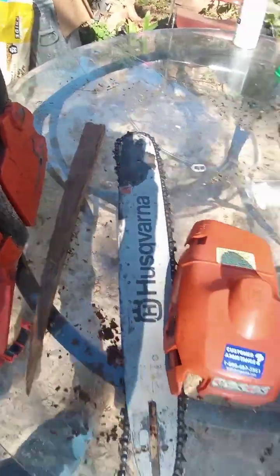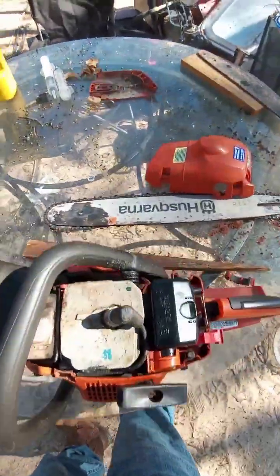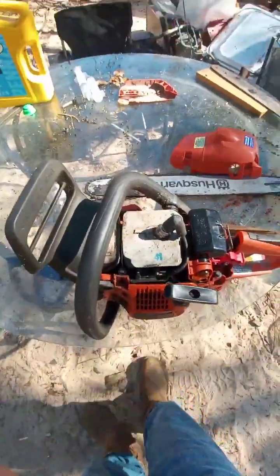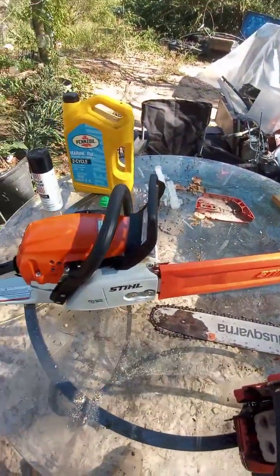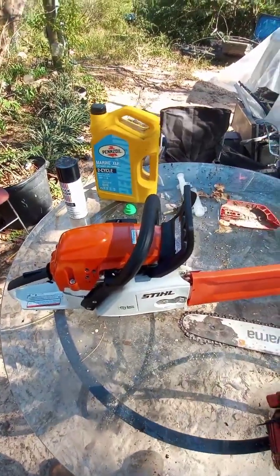But we got a new chainsaw. This one also was an 18-inch bar. We got a new chainsaw, and I'm going to show you some of the differences between this and what we have now. And this is the new chainsaw. This is a Stihl MS271, also known as the Farm Boss.